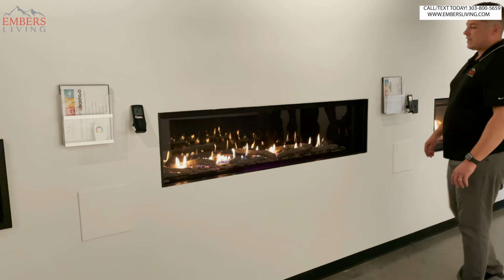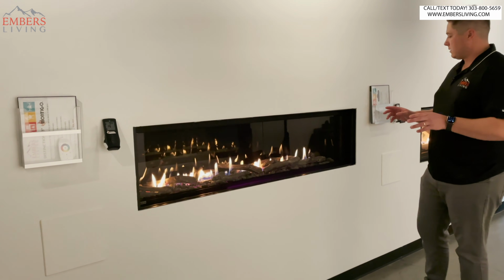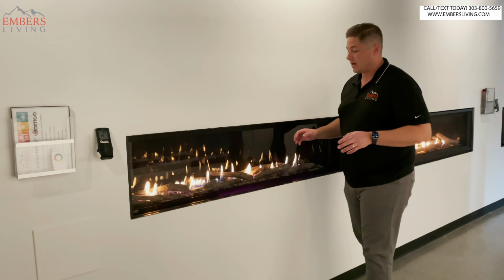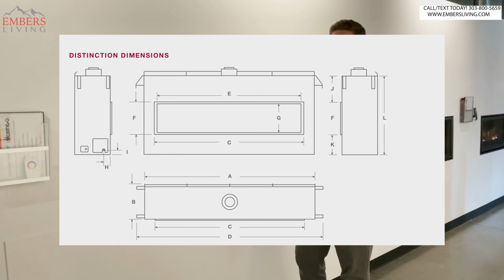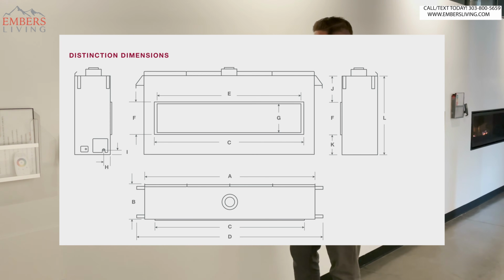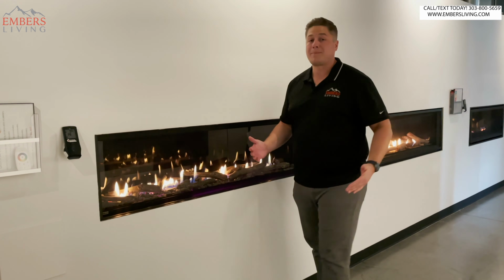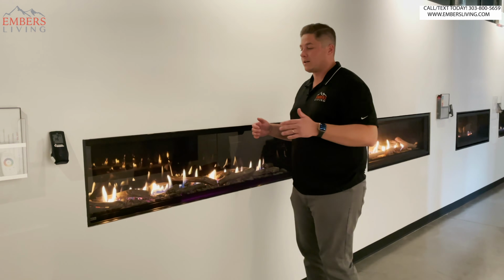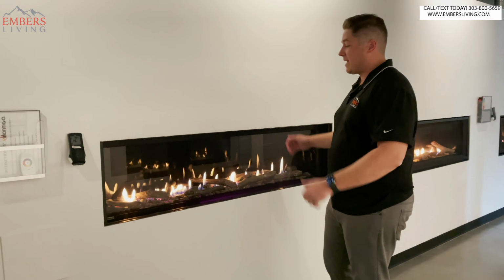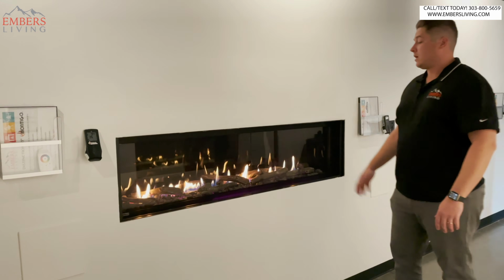A couple things I don't like about it is, like I was saying when my brother-in-law and I were putting this in the wall, it's huge. So even though it's a 63-inch window, you need a lot of framing room, which isn't necessarily a bad thing, but if you have a tight space, you're gonna find this unit a bit frustrating because it's gonna be hard to get your framing specs to match up with what you want. So you gotta make sure you have plenty of space for a guy like this.